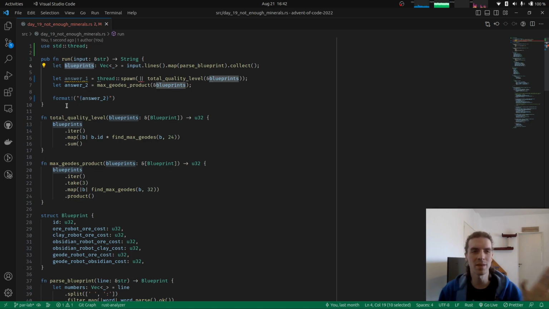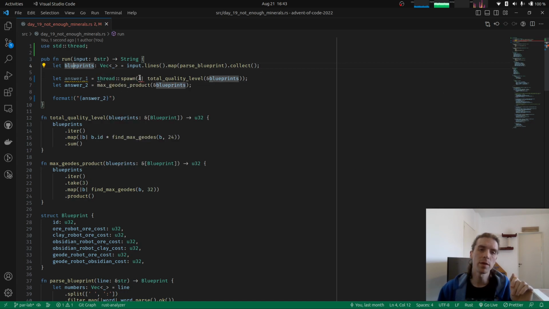There will be some compiled code that calls the drop function on the vector, and that will clear up all the memory, and we don't have to care about that. Rust is very nice for providing automatic memory management without the cost of a garbage collector. So when the run function ends, the blueprints variable will get dropped, and all the memory associated with that will get cleared.